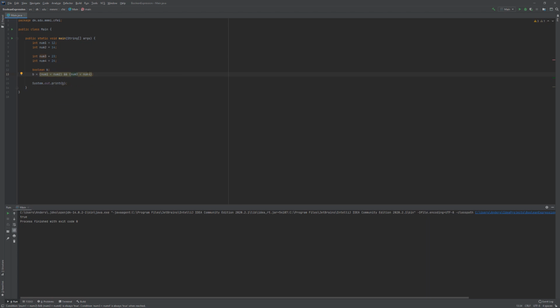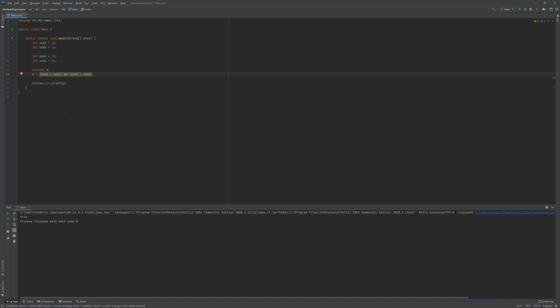Now we can try and run this program. As we see, we didn't make any changes to this one, so this one should still evaluate to true. Over on this side, we have num3 less than num4. This should also be true, so we would expect the program to evaluate the Boolean expression here to true, because this fulfills the conditions presented by the AND operator, and thus the value assigned to b should be true, and that should be the value printed out down here. So let's see what happens when we run our program. And we see that again this program evaluates to true.